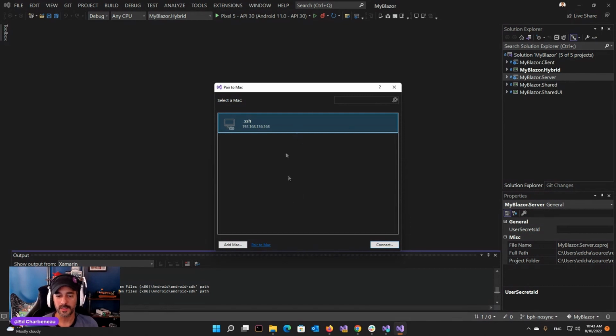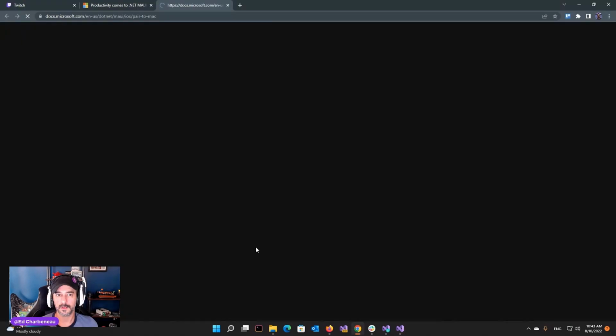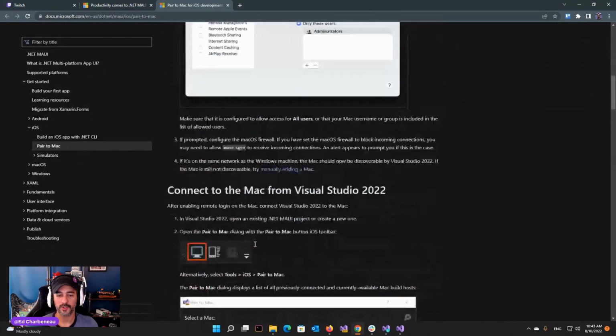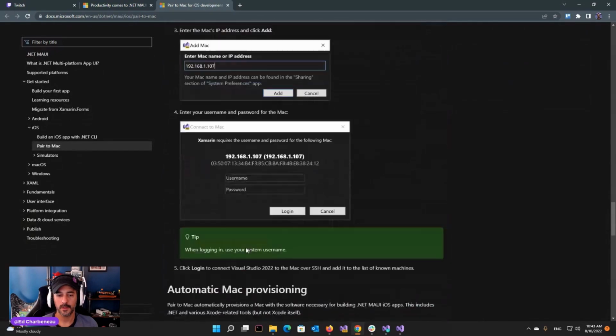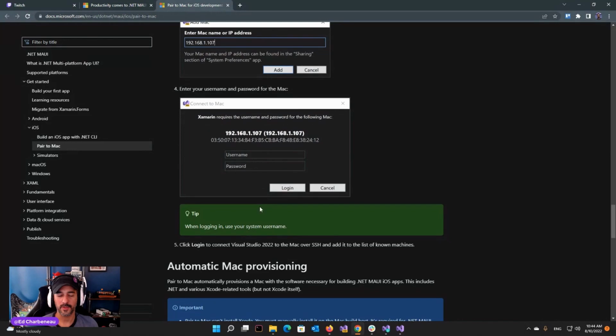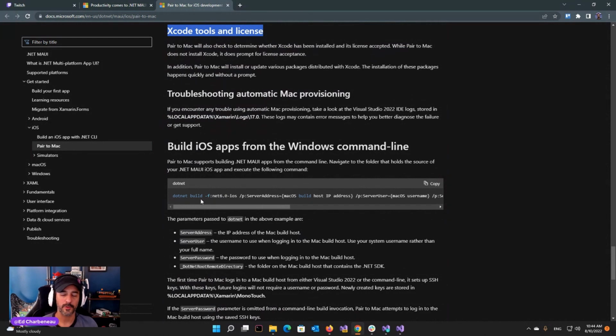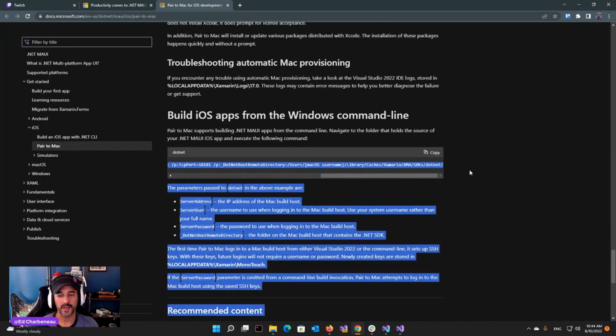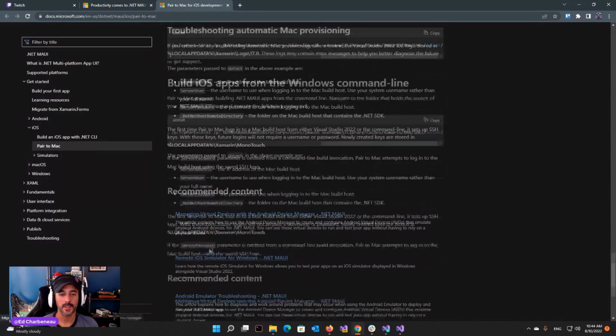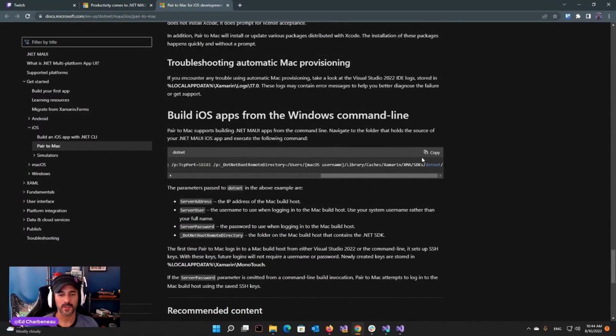Once this process is complete, though, and you've added it and you follow these instructions here. There you go. You actually have the login screen that comes up. Xcode needs to be installed. Make sure you run it. Don't just install it, but you actually have to run Xcode one time for it to finish its installation. It doesn't tell you that as it installs, so there's a heads up. Then you can actually run your build tasks from that remote machine. This is how you do it on the command line. I think you can do it from within the UI as well.